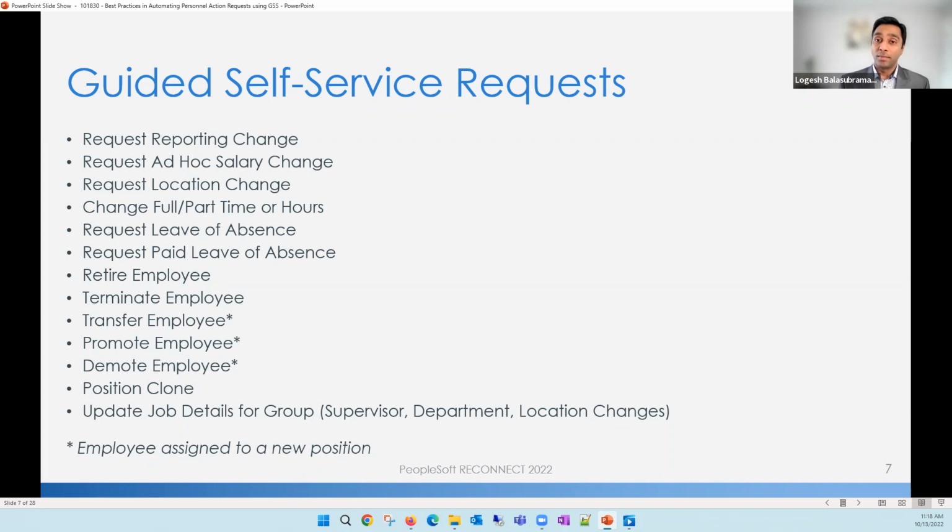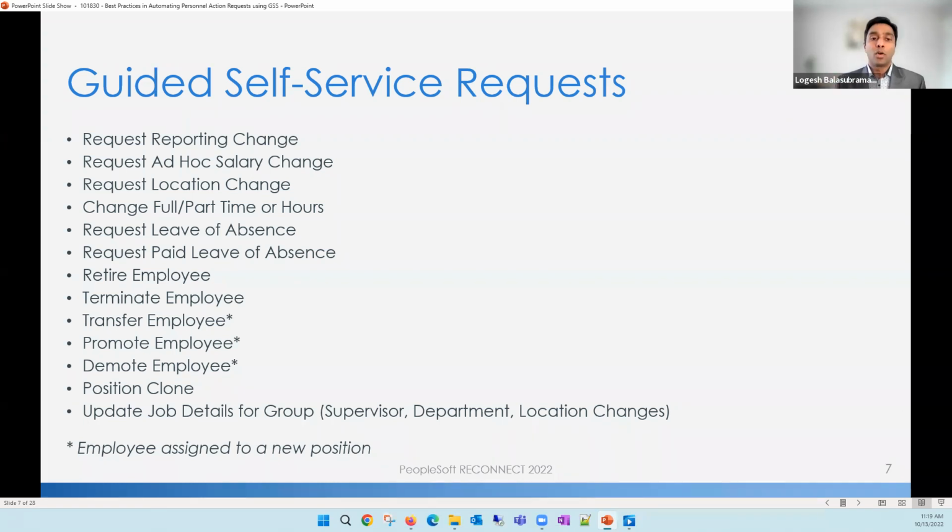So that's something very important to notice, because if you are using position management, your organization may or may not currently be following this practice. What I mean by that is, let's say you have a position in one department and you are transferring that person to another department. The right way to do the transfer is to create a new position, or if there is a vacant position already in another department, you move the employee to that position.